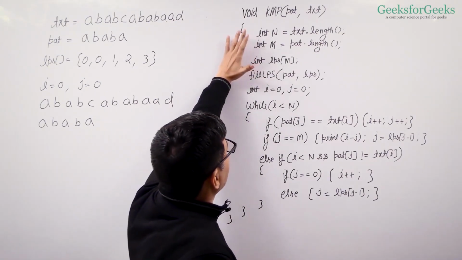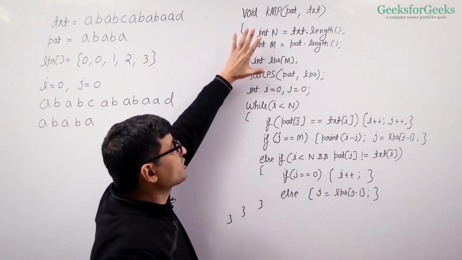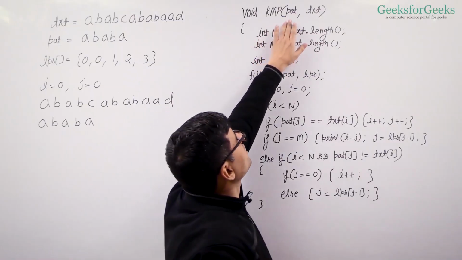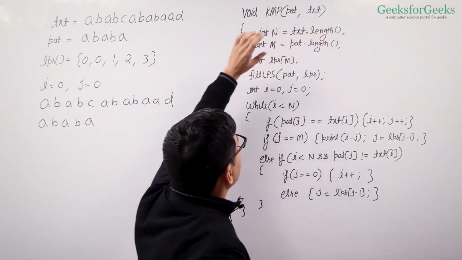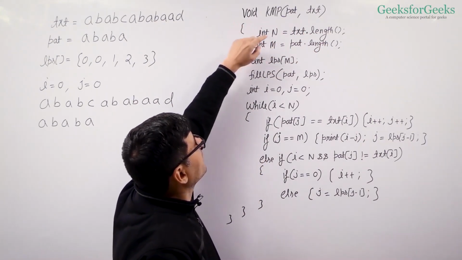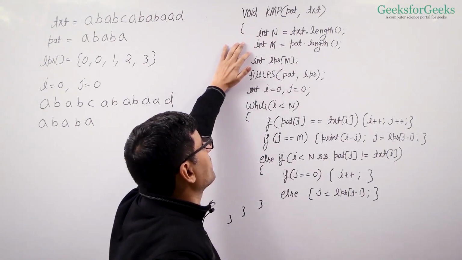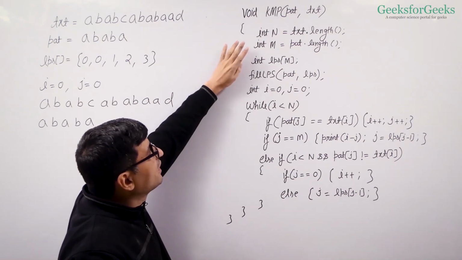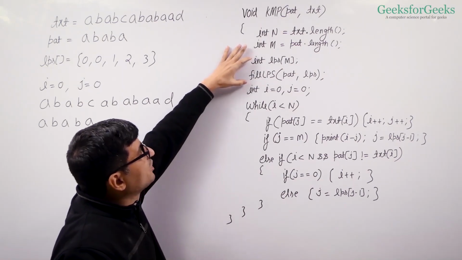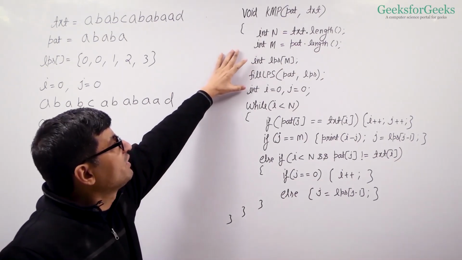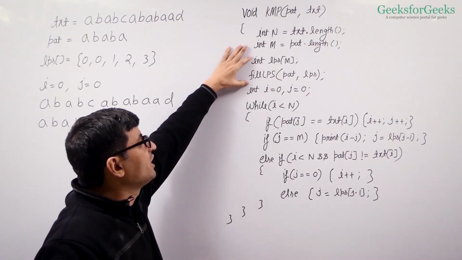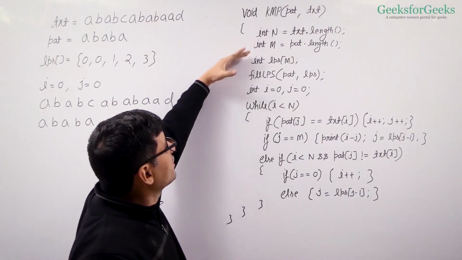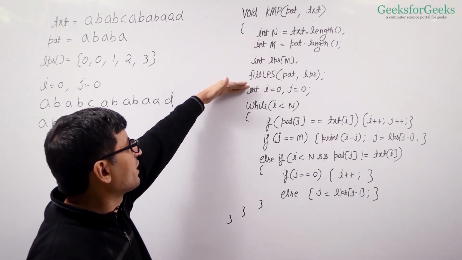So we have written code here, which is pseudo code close to C++ and Java code. We are passing 2 strings to this function, pattern and text. As a first step, we are finding their lengths. N is the length of text and M is the length of pattern. After that, we build an auxiliary array, LPS, and we fill this array using the fillLPS function. We have talked about this function in detail in the previous video. So this is all the pre-processing part. Now begins the comparison part.